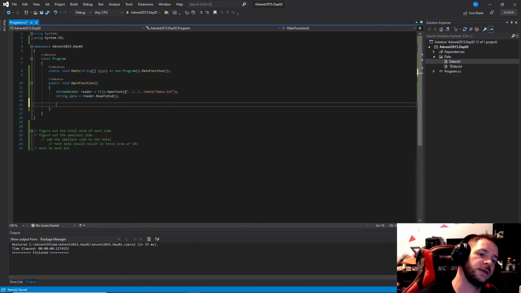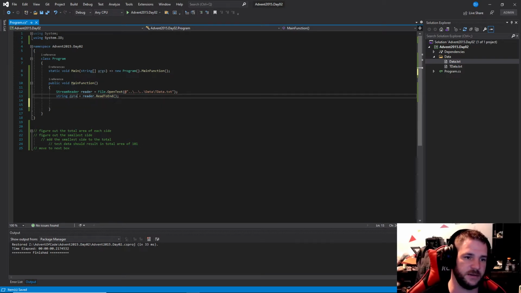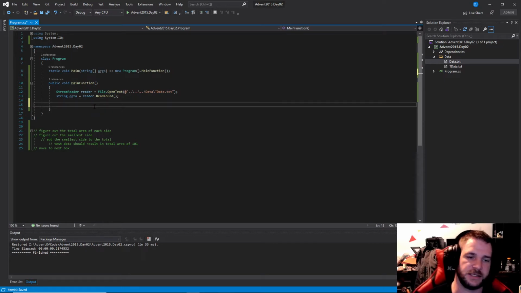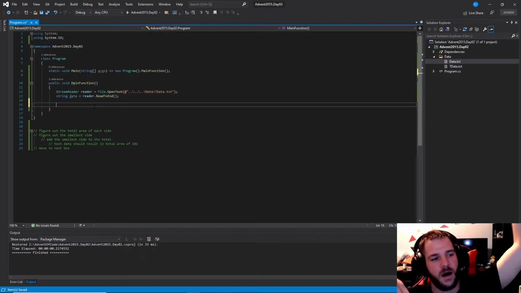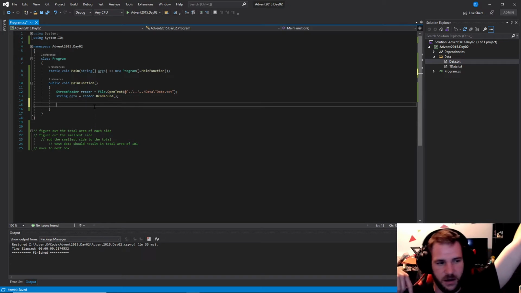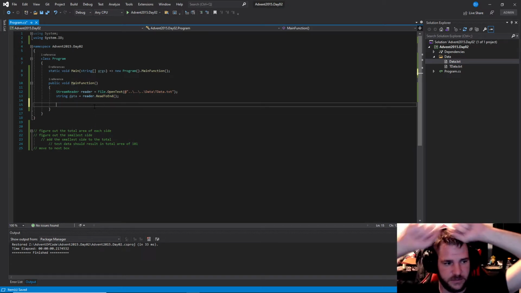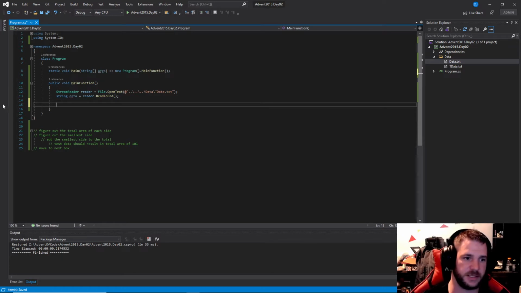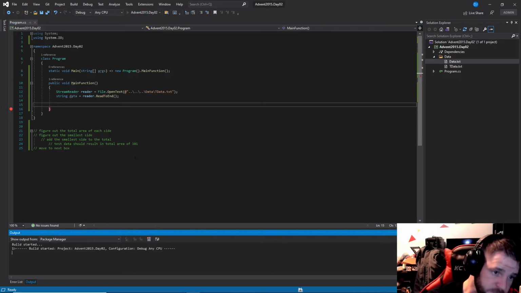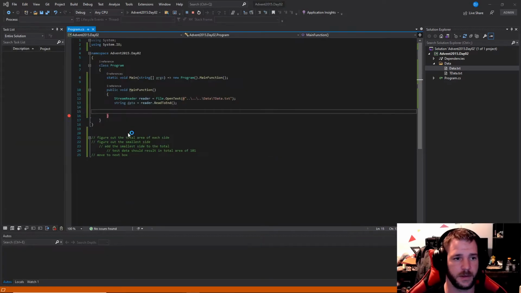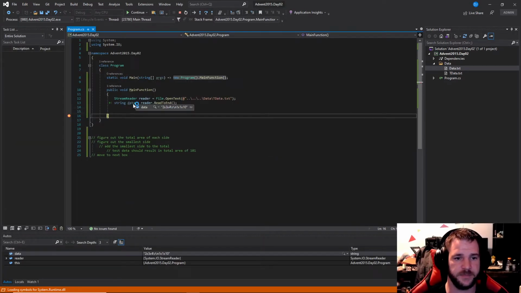Now, what do we need to do? We need to set, because this data object here that we've done, that is a compilation of all of the presents, all of them, as one string, okay? And if I actually were to run this and break here, let's break it here, and let's run this real quick. Okay, so data, if you look, it's one long string of the two boxes that I put in.